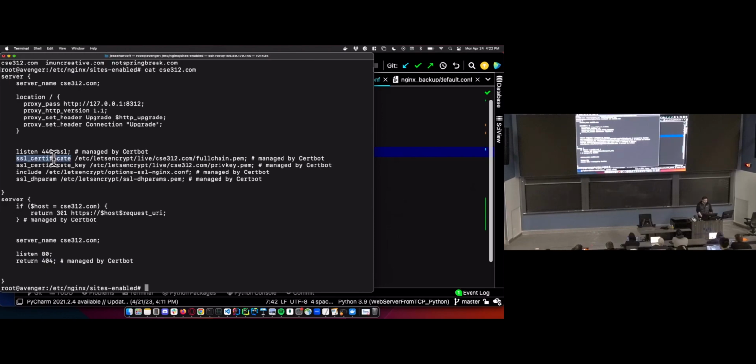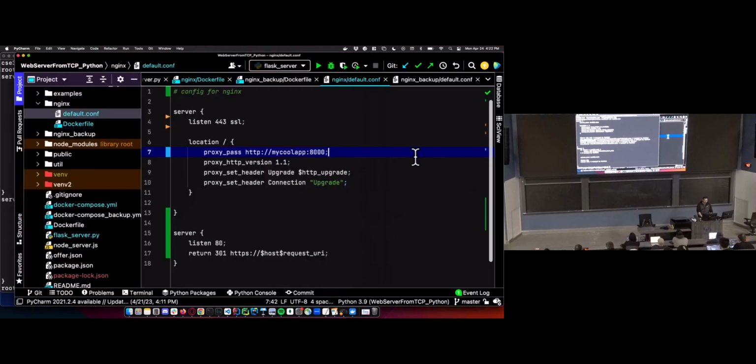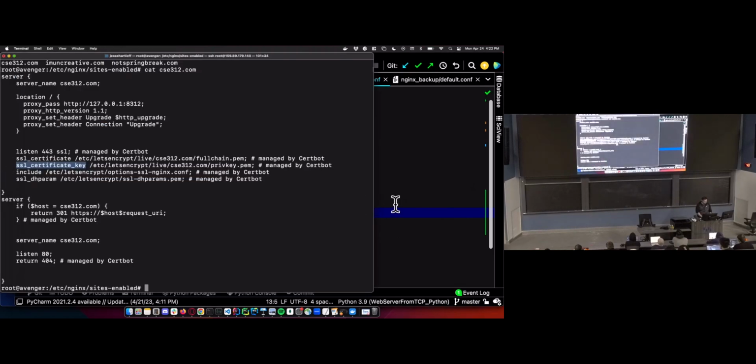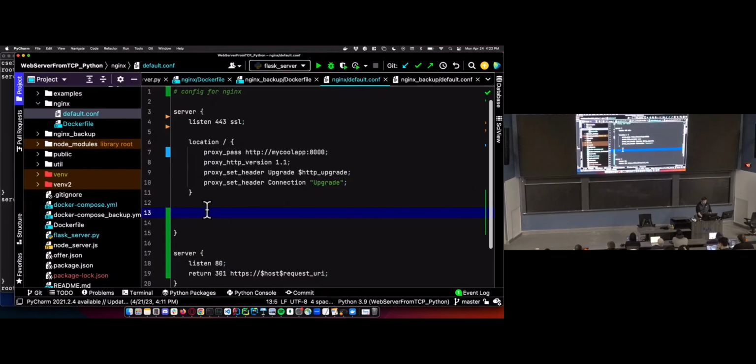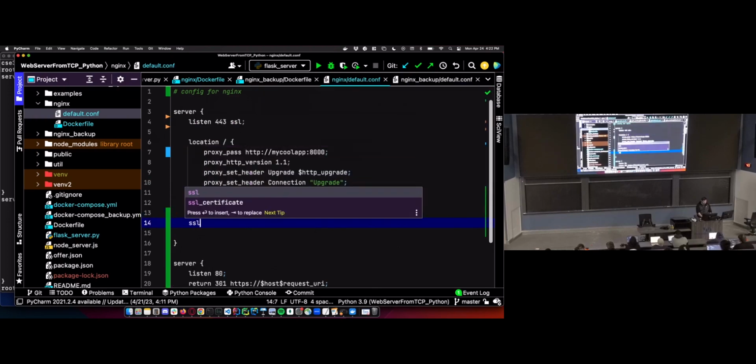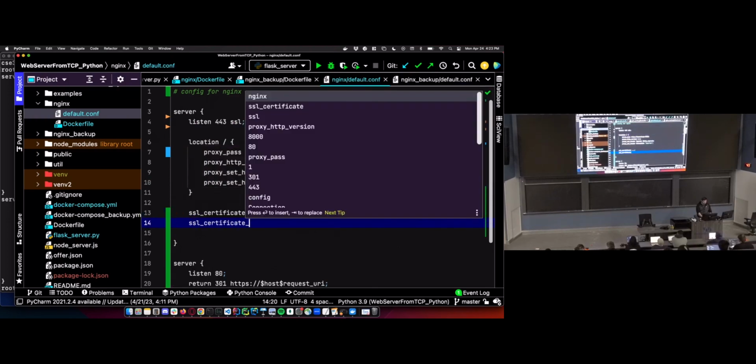But we do need this SSL cert and SSL key. So where's our private key and where is our certificate, which is going to be self-signed in our case, but it's still going to be a certificate. So our SSL certificate, SSL certificate key.